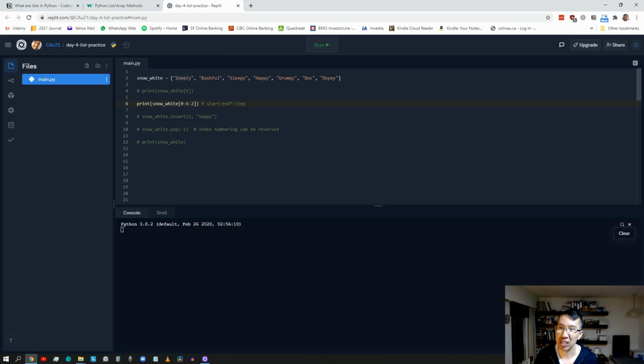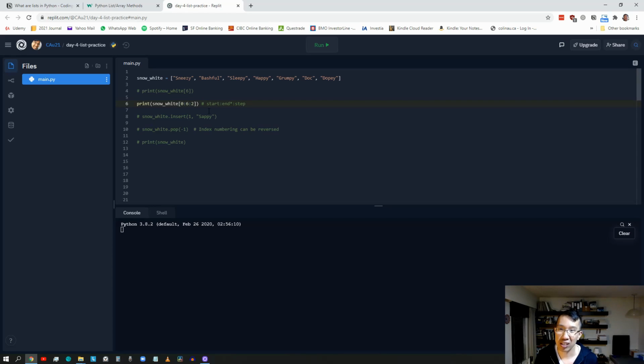So we should get Sneezy, skip over Bashful, get Sleepy, skip over Happy, get Grumpy, skip over Doc, and get Dopey. Is that what we get? No, we're missing Dopey for some reason. You should notice now that Python does not count the end step as the definitive stop. So as you can see here, we're missing Dopey, and that's why it shows up like this.